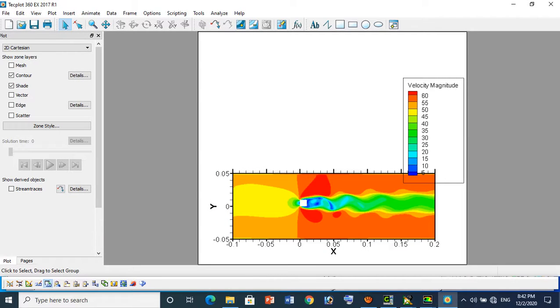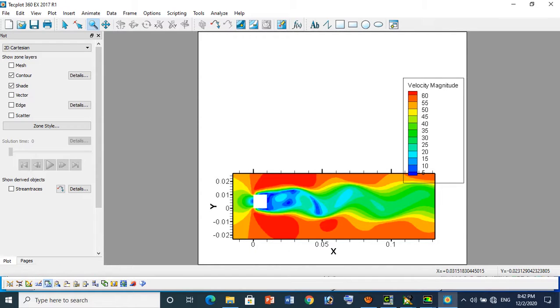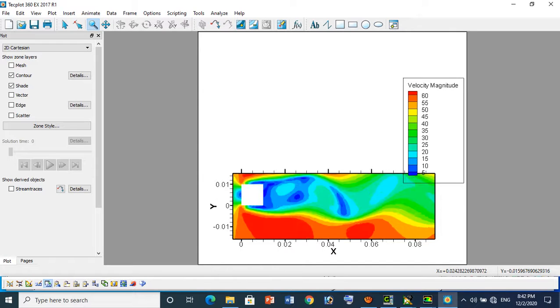Here we can see the bigger area. I will zoom in at this stagnant point where the velocity goes to zero, we can see clearly.